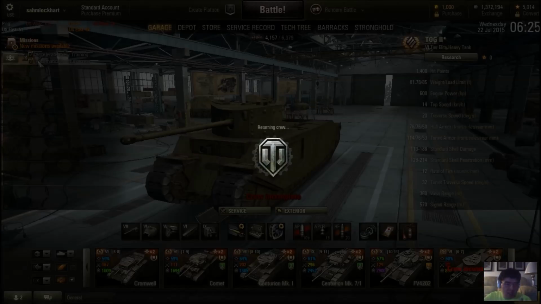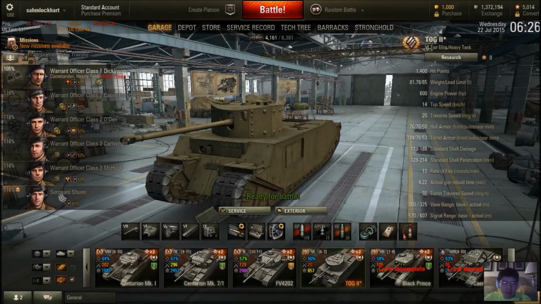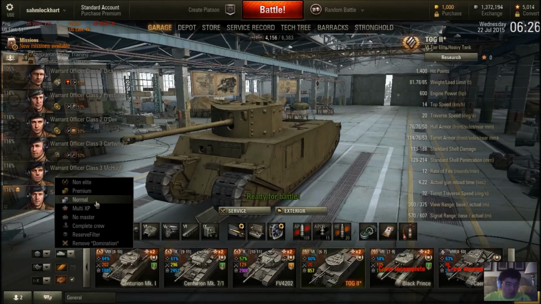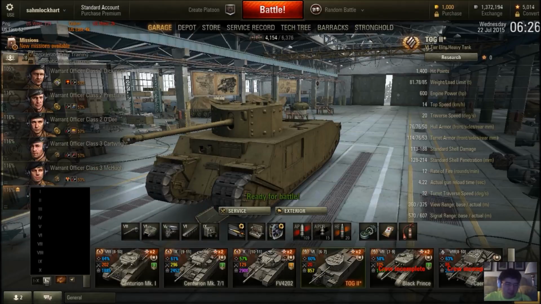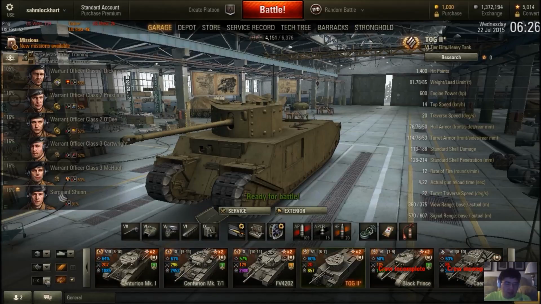Click this button and you use the last crew you have on this premium tank. Also goes for normal tanks, but it's more useful for premiums. You have more filters on the bottom to sort out different tanks like premiums, normal, no mastery badge, non-elite, other stuff, as well as different tier filters like tier 7, tier 9s, yada yada yada, you know, good stuff. So more options for you.